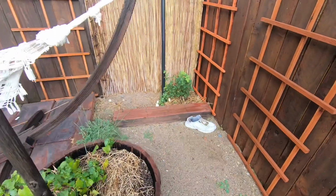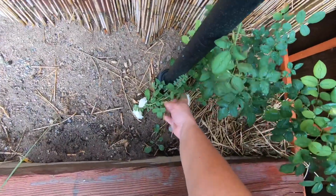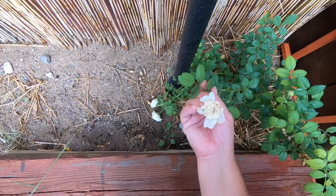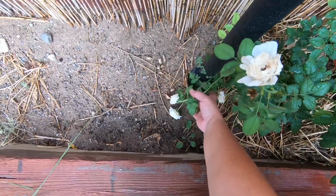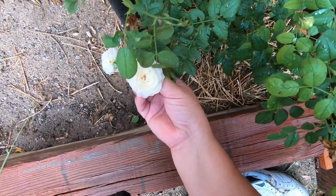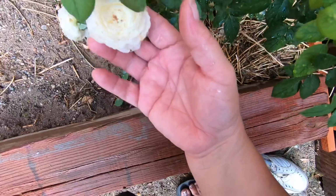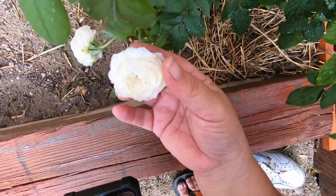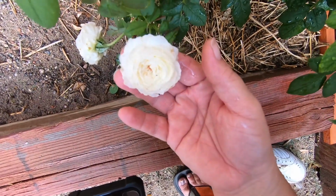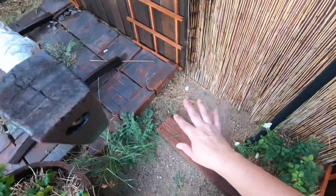And a rose back here is doing good. The ground is not pretty or anything because I got the sand here, but okay. But look, these lovely blooms. So it's a really nice light small flower. This rose is, I don't remember the name of it. I have it written down, but look how many petals are in that. It's just really amazing. Try to get it to where you can see it. There it is. Here we go. Isn't that pretty? It's just beautiful. I love it.